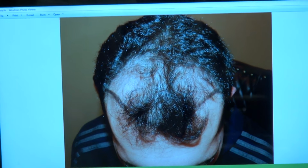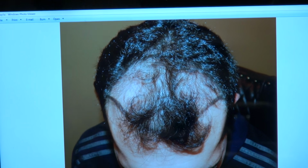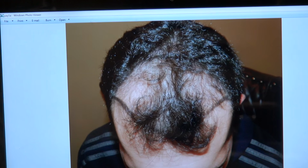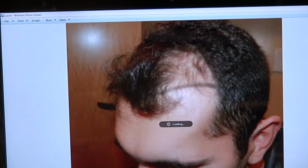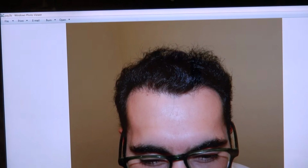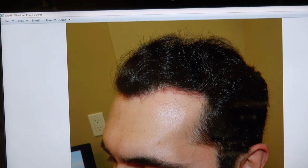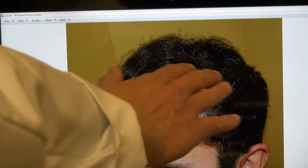I'm going to show the audience what he looked like before. Just what he was before. And a year later, this is before. So let's start from the beginning. This is before. And we recreated the hairline a year later, right hand side. You see how natural it is and how it flows, and you see a good volume.